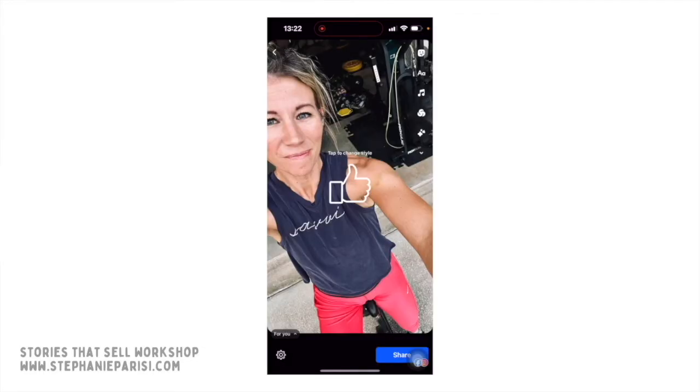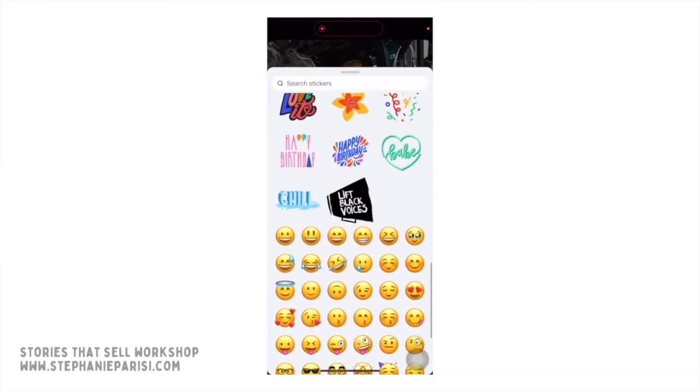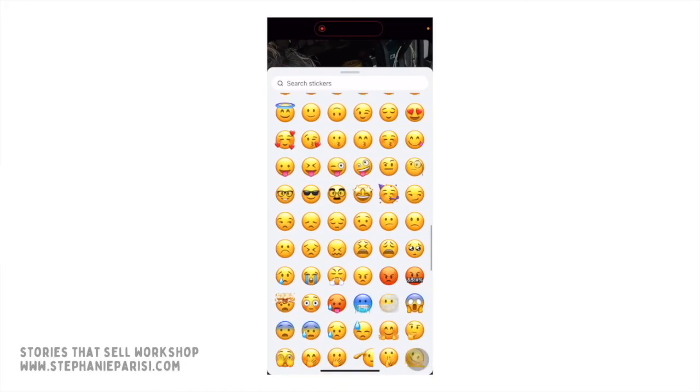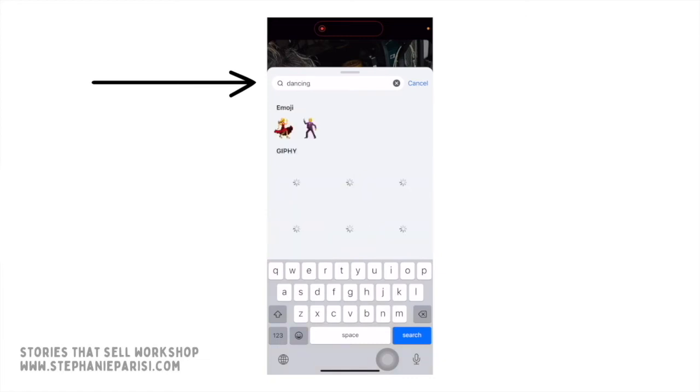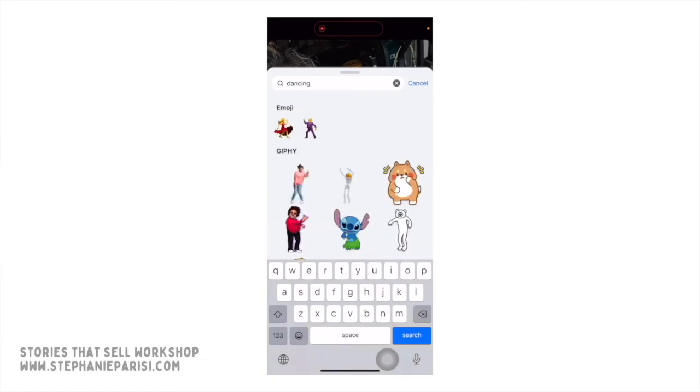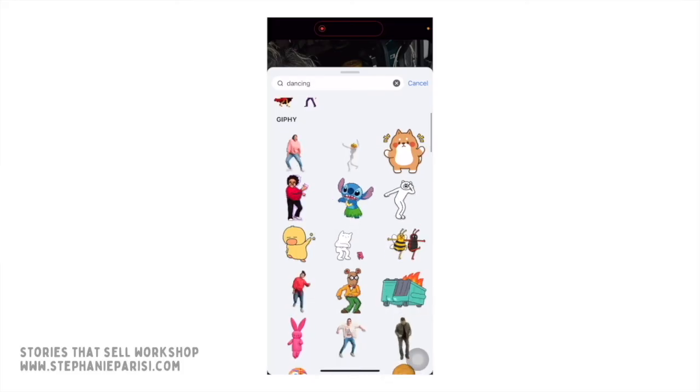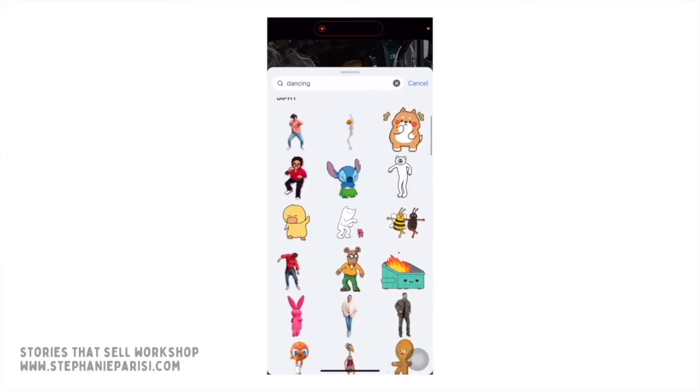And then you have other just permanent type of stickers, right? You can add in the thumbs up, different things, it's fall time, Thanksgiving. You tap. And then all of the different emojis. You can also search for stuff. So I could put in here, like, I want something dancing. It's going to pull up automatically the emojis for me, or like dancing people, right?